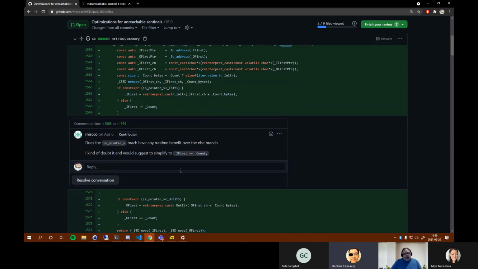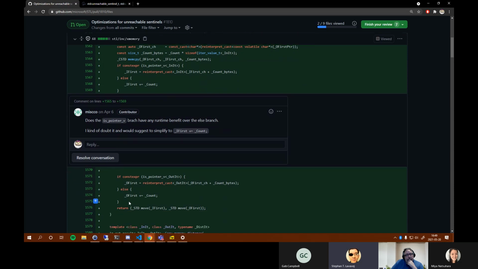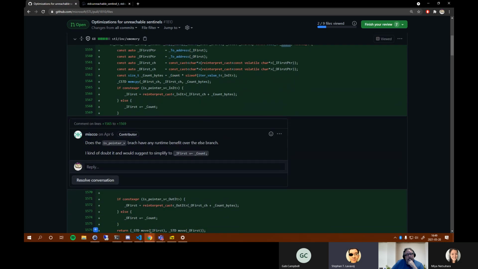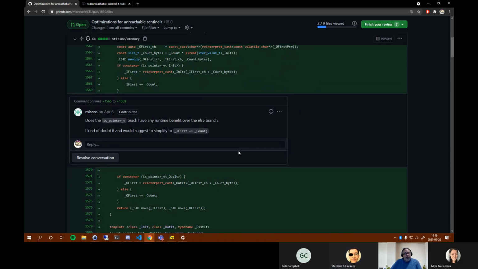Here, I think it's reasonable to keep, mostly because I would be a little concerned about some program that calls these copy functions for really short ranges, where it would be nice if it all boiled away down to memcopy and as few extra operations as possible. Yeah, I'm happy with this. I don't know that I would ask for this if it wasn't here.